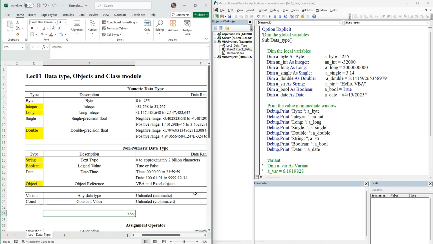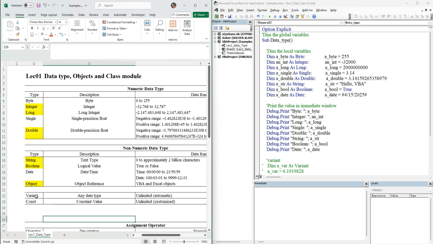Other than that, there is the object, which we will discuss more deeply through this lecture. I will leave it for now, but you must be familiar with it. You have range, shapes, different cells, values, and worksheets that you have been manipulating during the course. Then there are variant and const.